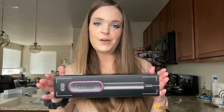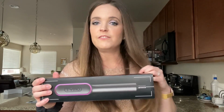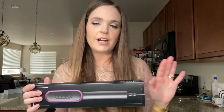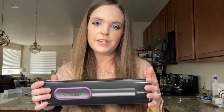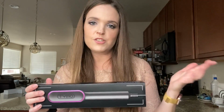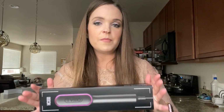All right, so my honest review of the TYMO hair straightening comb. This thing is awesome. It's for sure a time saver. I loved really everything about it except for the glove. Whatever, I kind of understand why those silicone dots are there. Your hair won't slip out of it, and it is just one extra layer of protection to prevent burns when you're using this product. But this thing is awesome. It worked for my hair, my crazy hair.